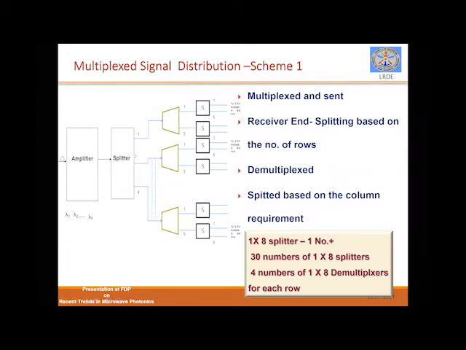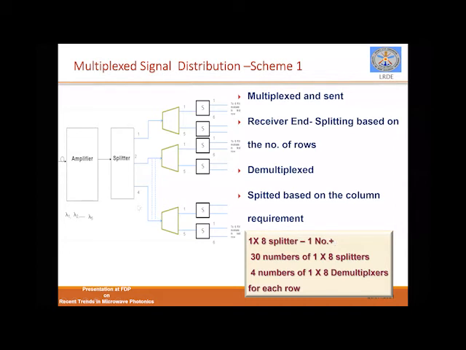You assume that I'm having six rows, say. So if you want to give it to, okay, here I have put a slide with four rows. If I have to distribute here, what exactly I wanted to tell is, in this case, you don't worry about the number of rows and other things. I wanted to tell you that when you are distributing the signal like this, after splitting, I'm demuxing it and then splitting it.